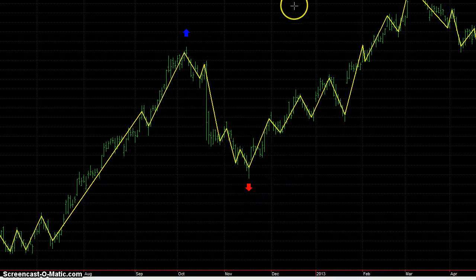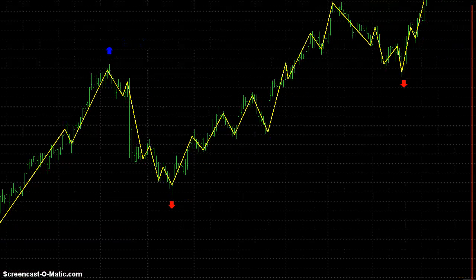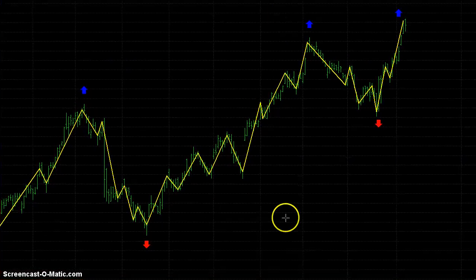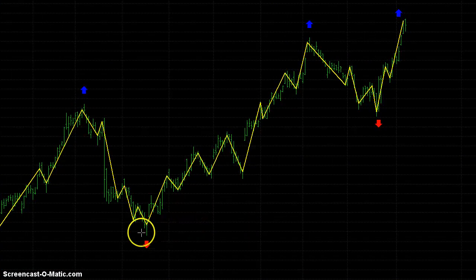Now I'm going to move this up a little bit and take a look at this. If this is our big wave 1, this is wave 2, this is wave 3 in our move. Once again, I've got to look for 5 waves in here.